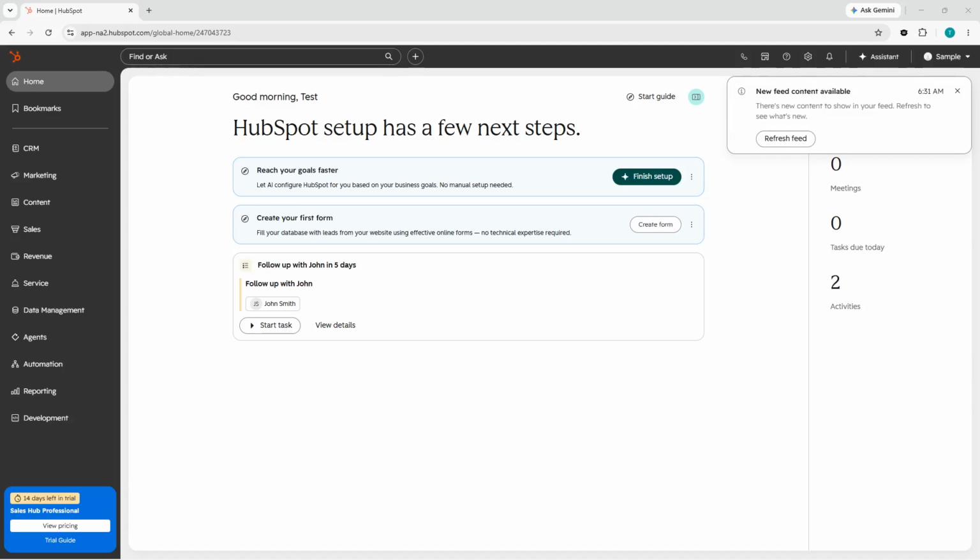Before you go, a couple of practical guardrails. On the deals board, if a deal has been sitting in the same stage too long, click into it and add the next task now. In templates, open one before you send it and personalize the first sentence. And on the pipeline settings screen, keep the number of stages small enough that moving a deal forward is obvious. These are the habits that keep a starter account clean, rather than a place where leads go quiet.